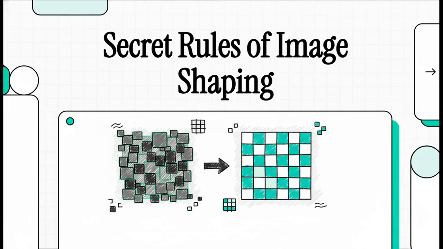Have you ever wondered how a computer can take a really messy digital image and just clean it up almost perfectly? Well, it's not some kind of magic. It's actually a set of surprisingly simple rules that can reshape images, one pixel at a time. So let's dive in and see exactly how it's done.